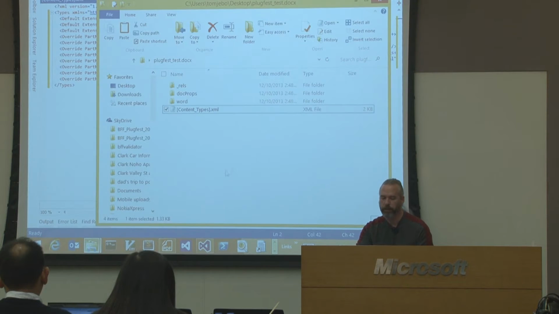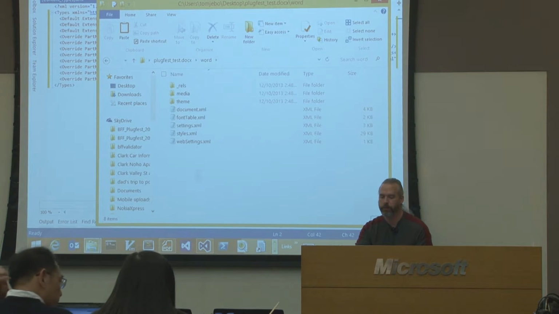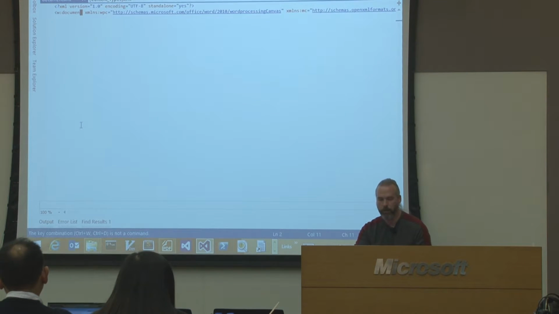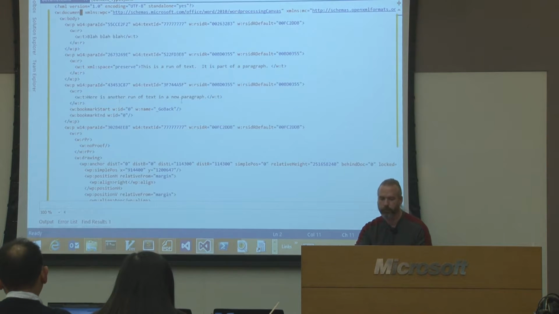So let's see what else is in here. If we go down into the Word folder, we see the document XML part, and we can open that. I'll reformat that. Now we see the entire word processing ML specification for the main part of the document, which is the document XML part.